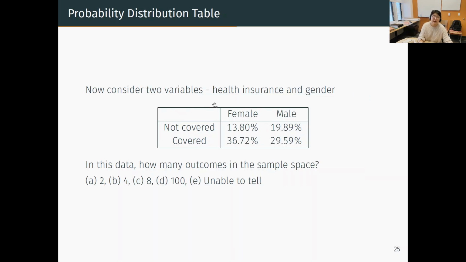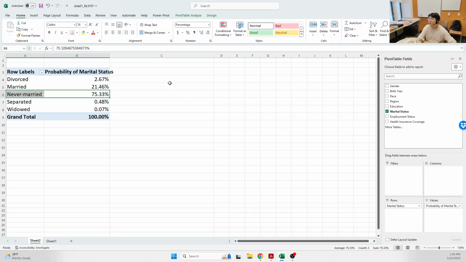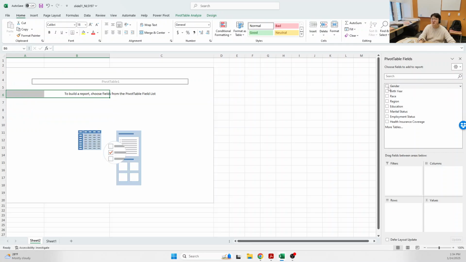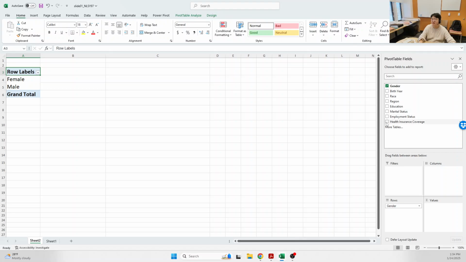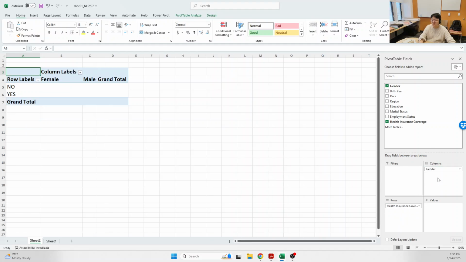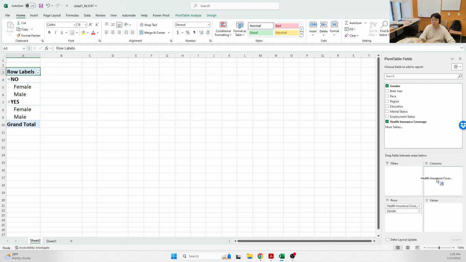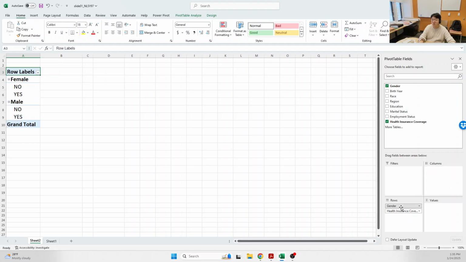And the next step is I would like to make a two-dimensional table, a 2x2 table, or a table based on two different variables. For example, let me restart from gender. I'm interested in gender and health insurance. Now I'll click gender and health insurance both, but the problem is both are included in the rows, right? So I am going to bring one of them to column. You may bring gender to columns or health insurance to columns. It doesn't matter, just as you want.